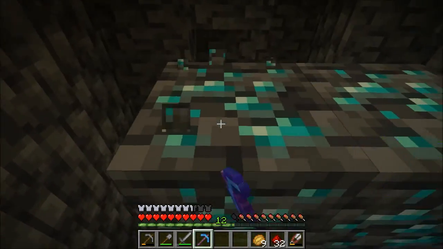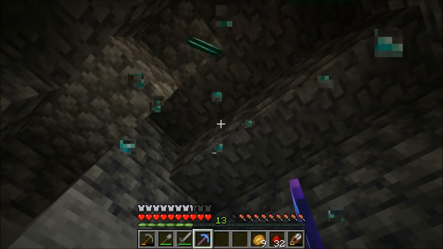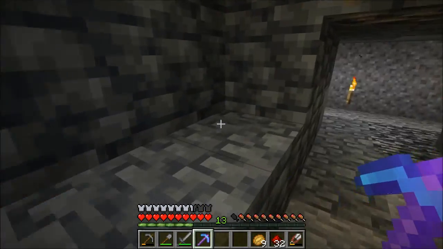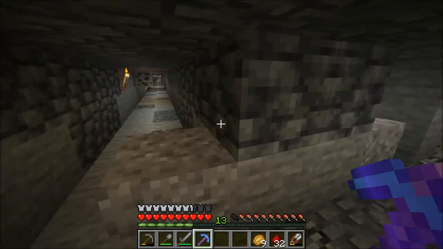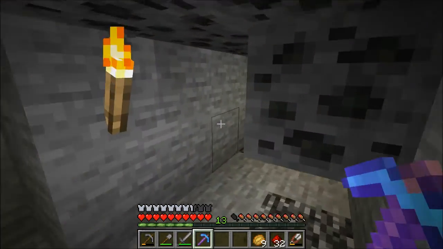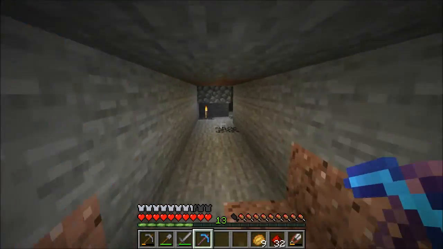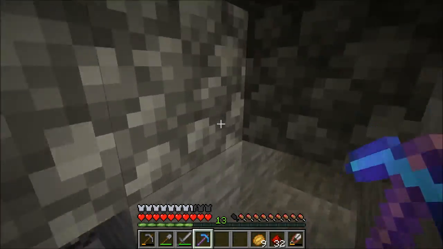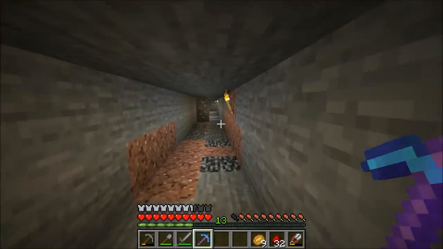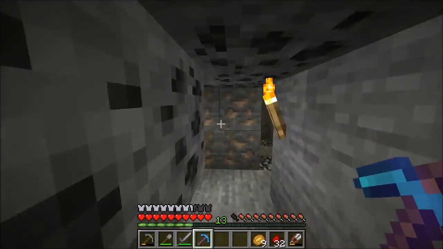There's more here. So there we go. Boom. We've picked up two clusters of diamonds. And I think there's more all over the place. There's lava back there. We don't want to go back there. Don't ever go back there. Don't ever open up that door. That's bad.